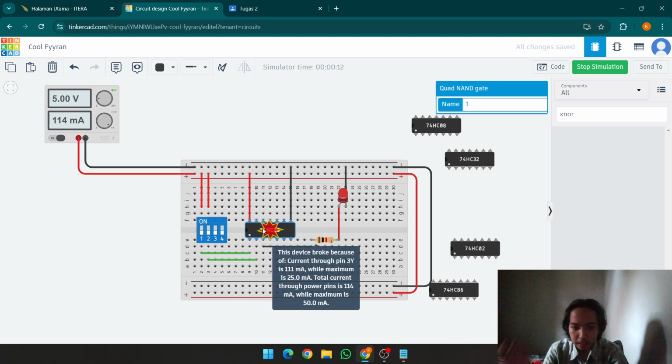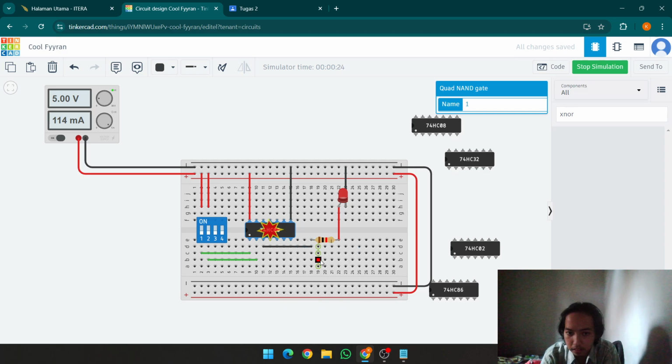Okay, it's split, too much power. Alright, so what I'm gonna do is fix it.